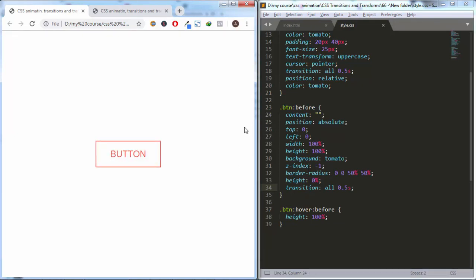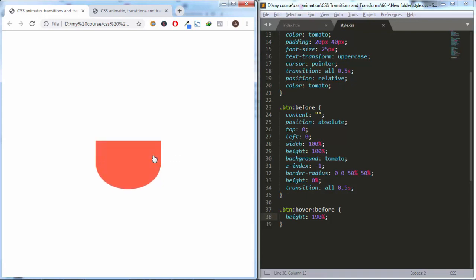Good. So now, when I go and hover over the button, you can see the red background height becomes 100% again. But, of course, because of the border radius we added to it, it's not covering the whole button. So we need to increase its height and make it more than 100% on hovering. So let's go here and change this 100% to, let's say, 190%. And now, when I go and hover again over the button, you can see the red background covers the button.